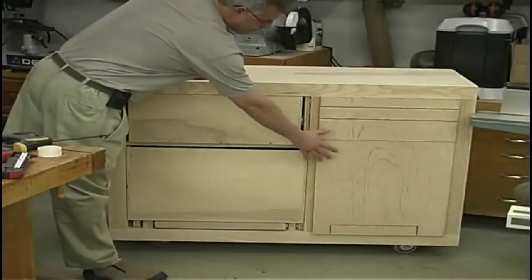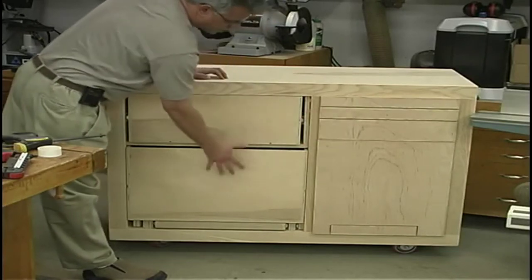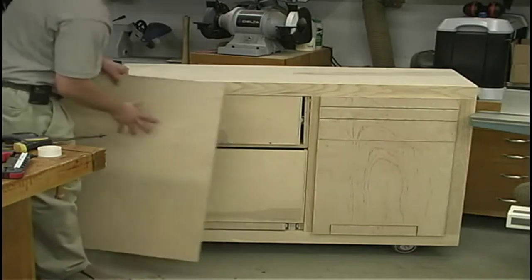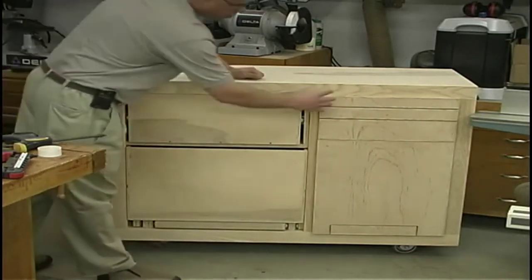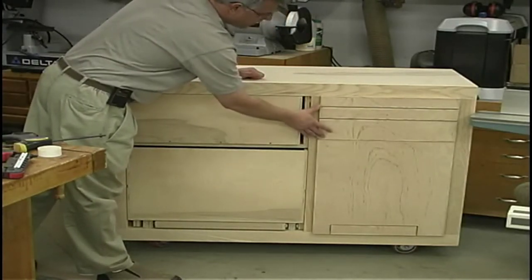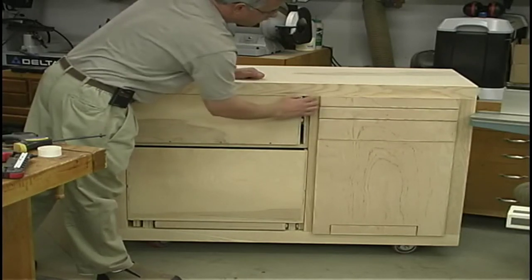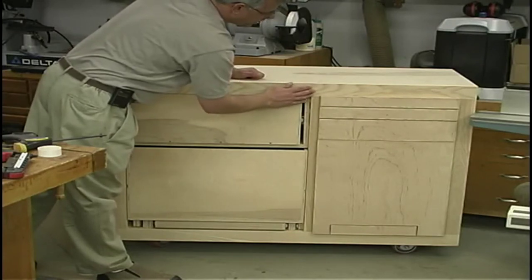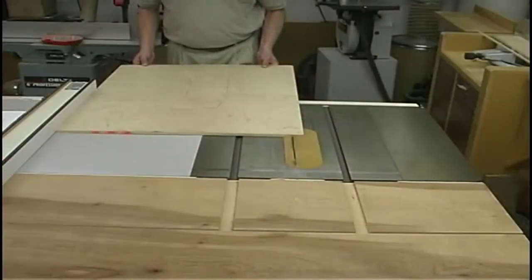Now as you can see, I've been busy putting the false drawer fronts on this side of the cabinet. Now we'll go ahead and do this side. I'm going to be making mine out of a single piece of plywood, and that allows us to get some continuity with the grain pattern so that it looks relatively attractive. Even though this is shop cabinetry, you might as well just do your best to make it look nice. Then to finish off the edges, I'm using ash, which is my hardwood that I used everywhere else, and I ripped some thin strips, and we'll attach that around the perimeter of each of these fronts.